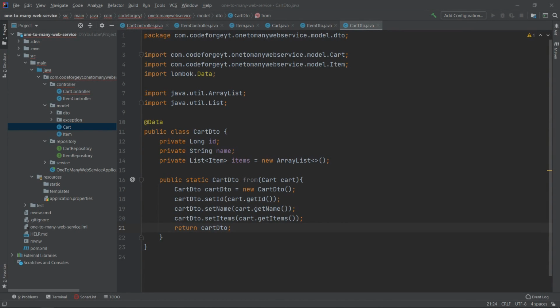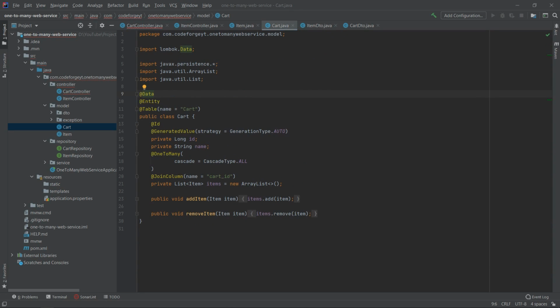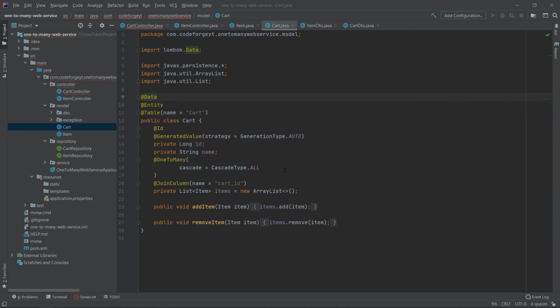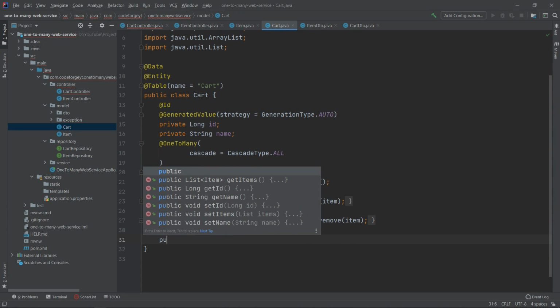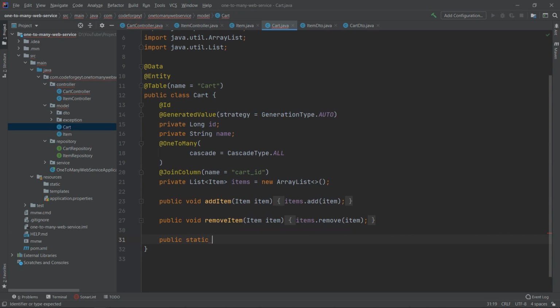So we can convert the card object into the card DTO, but we'll also need to do it the other way. So we have to create a method that will convert card DTO into the card. Let's move to the card class. Let's zoom it a little bit, and over here at the bottom we want to create a new method. So we want to say public static, and we want to return the card object. This time the name will be from, and we'll accept the card DTO as the argument, like this.